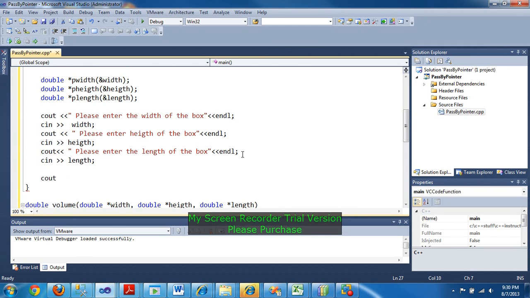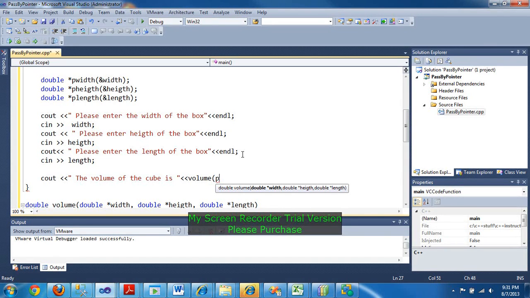And here what we can do is we can say the volume of the cube is, close parentheses, and then the function, which is actually volume pointer value, right? Because we're passing the pointer.